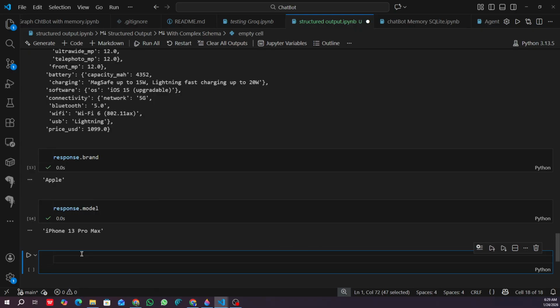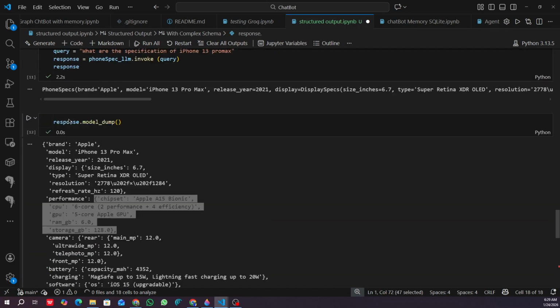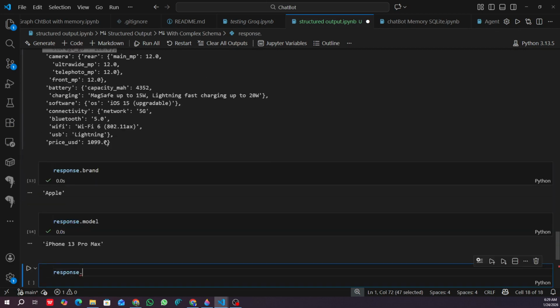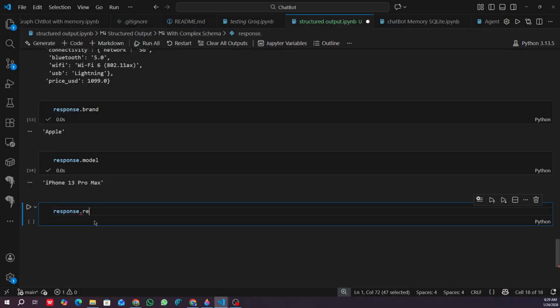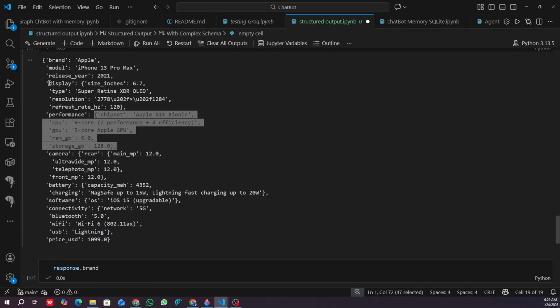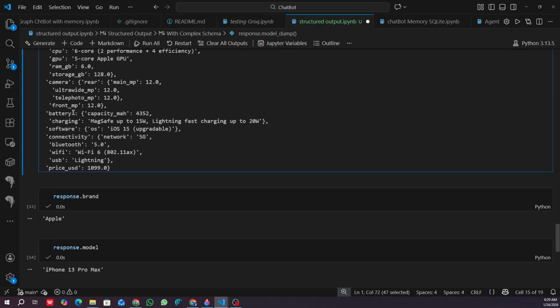So let's look at the model, and then response dot release year, which is 2021. And then the next is the display.